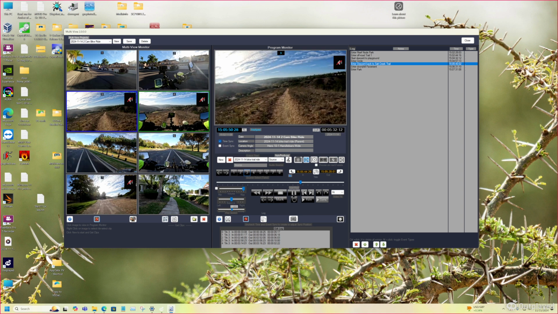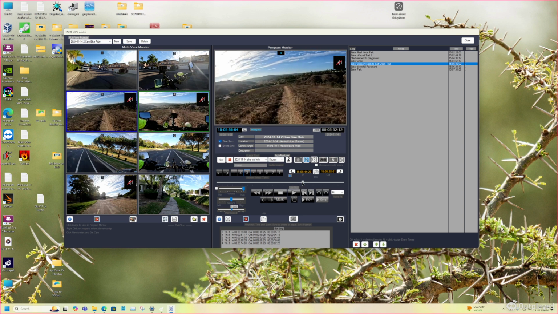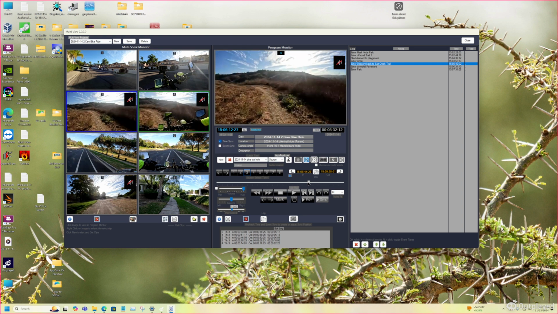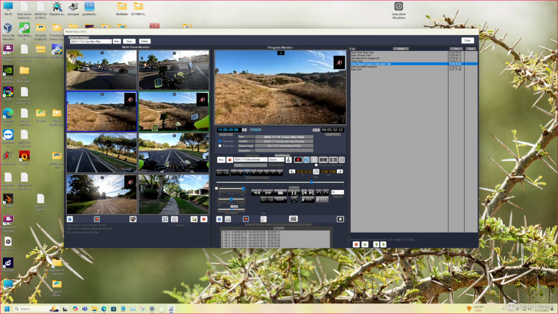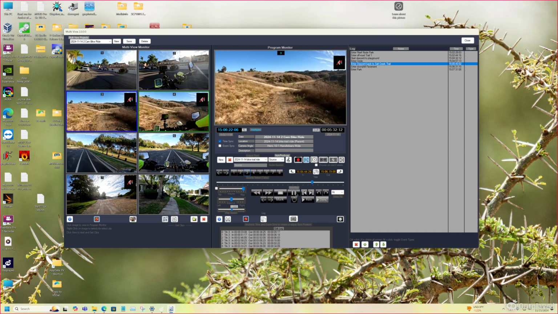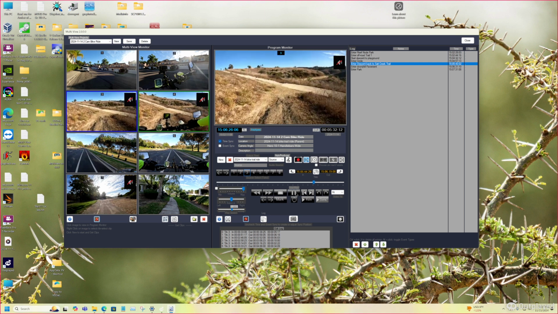And if I don't want to see the whole thing, I can just simply pause it and then move around to get to the out point, set out point, and trim. And then I can just do it on the fly here. I'm going to go ahead and we'll see in and out and trim.